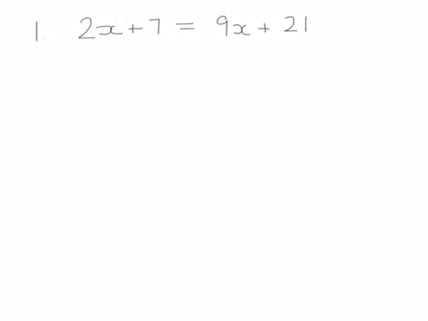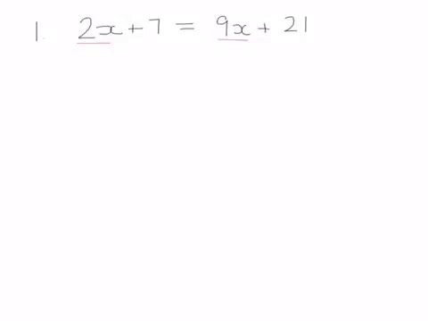In this video, we're going to have a look at equations that have got a pronumeral on both sides of the equation. Now, the x is called a pronumeral. It's the variable, the thing that can change. So we still have to solve it, so we still have to end up with x equals. So looking at what we've got, a 2x on that side and a 9x on the other side. We've got to get one, or both of them, over to one side.